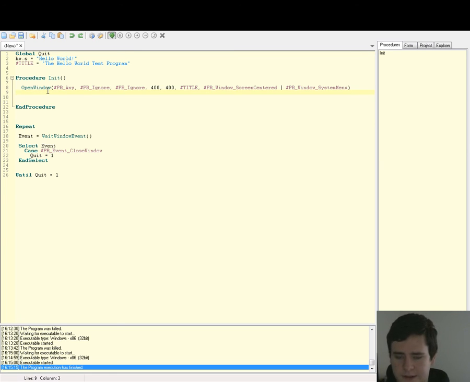We can put in here. We can then put quit equals 0, and we've assigned a value to it. But only the first time, when we actually declare the variable, when we actually say, hey, we need to use this word quit. It's going to store something. We'll call it a global variable, so things can use it within procedures or without a procedure, just in the generic program. And that will now work, which is great.